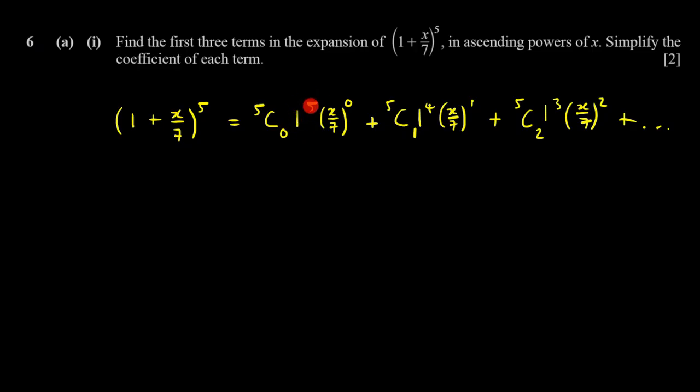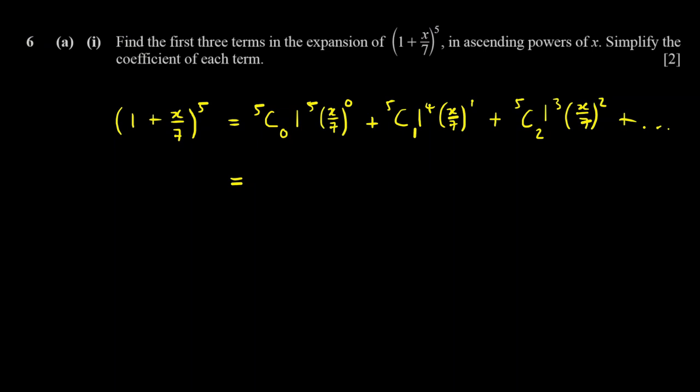So the powers here decrease by 1, and the powers here increase by 1. And then we've got 5c, and this increases by 1, so 0, 1, 2. And after you've written it all out, just double check it as well. It's better to check early and not make a mistake than make a mistake and then have to spend 10 minutes figuring it out. Okay, well, let's simplify all of this.